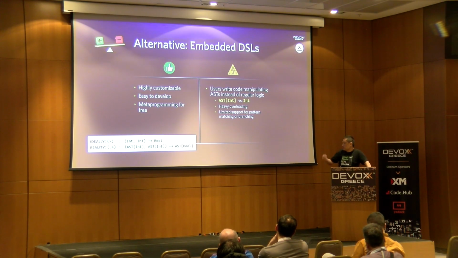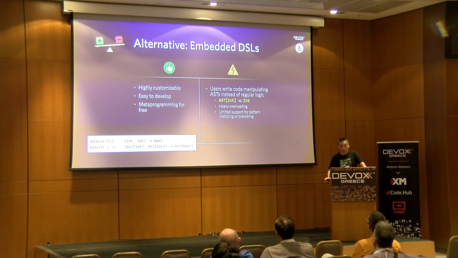And there's also a problem with limited support for pattern matching and branching. Why is that? Well, it's because, say, if you write the regular if then else syntax, and suppose your EDSL is embedded in Haskell, right? So if you write regular if then else in Haskell, then the branching happens at Haskell runtime. But like I said, Haskell runtime is your DSL's compile time. So there's a mismatch there. So if you want branching in your DSL's runtime, then you have to come up with your own branching operators, which is usually syntactically worse, and it's a new keyword that the users need to learn.